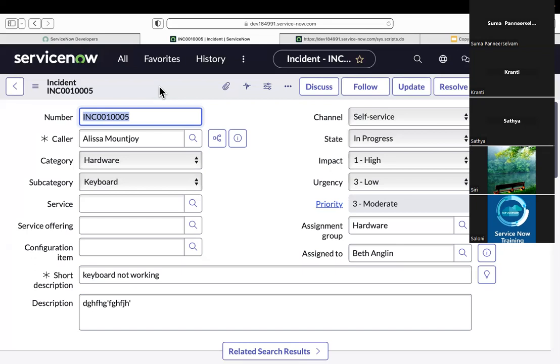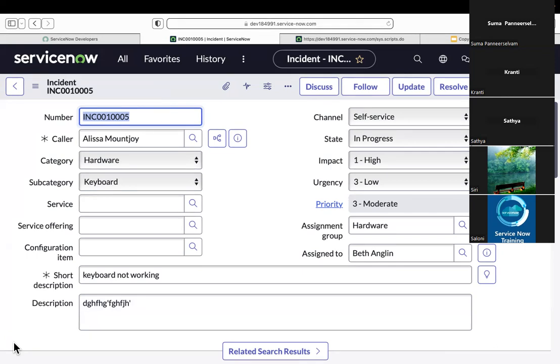Sorry, what was the question, Sulan? The question is, when Beth finds the fix of the issue, what will she do? What will be her action? She'll have to fix the issue and update the status. Update the state to what? Actually, that is my question. To resolved or closed or what will she do? She'll just change it to resolved. No, there is no such state called fixed.